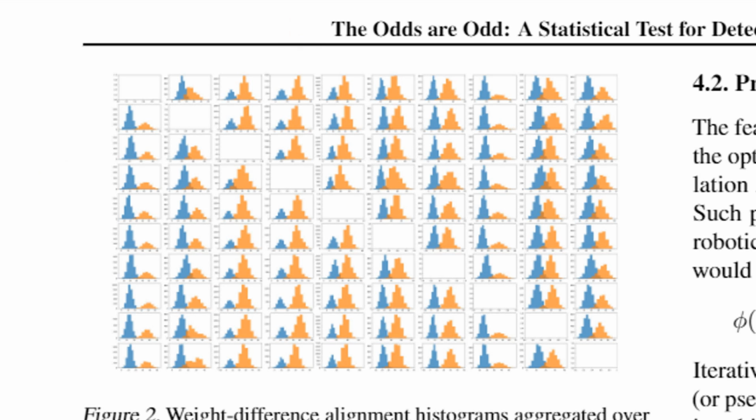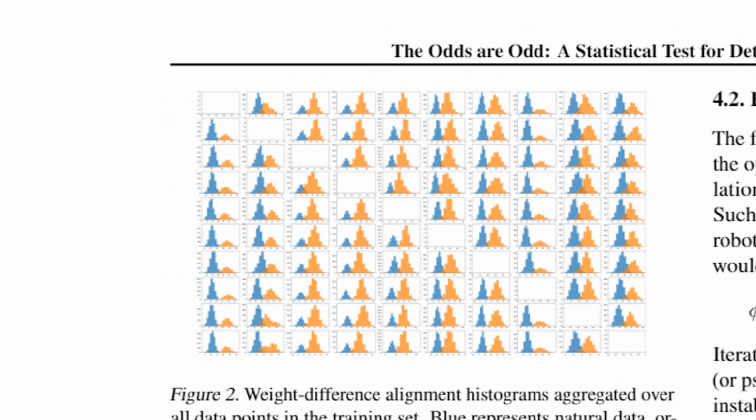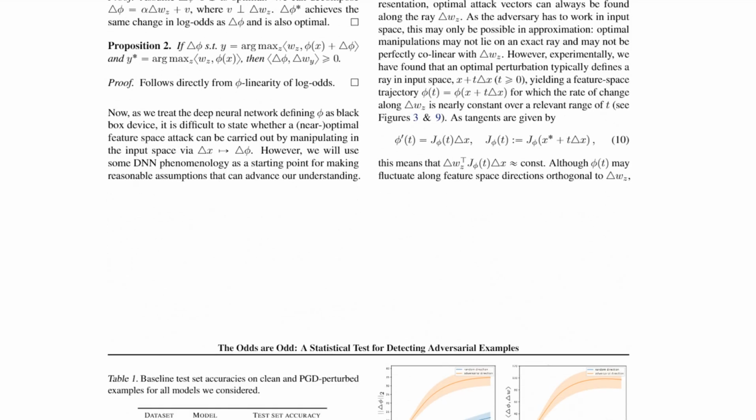Each of these histograms is collected from that. And what you can see in blue are the alignments under noise of the source class, the alignments under noise of a non-perturbed sample, and in orange the alignments under noise of an adversarial sample. What's cool is that these alignments are very different in all of these cases. So there's a clear signature in the adversarial sample in these noise-induced alignments with the weight matrix rows that lets you build a detector. You can say, anything to the left is clean, anything to the right is adversarial. We can do this over many different types of noises and build a voting mechanism on that and thereby detect adversarial examples.